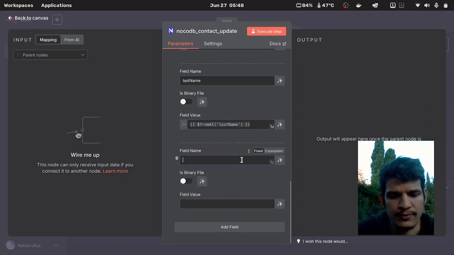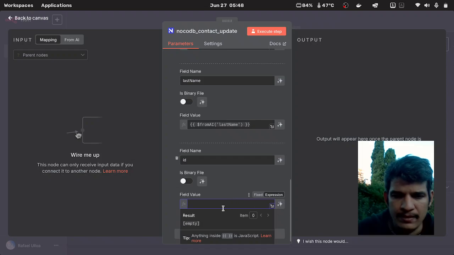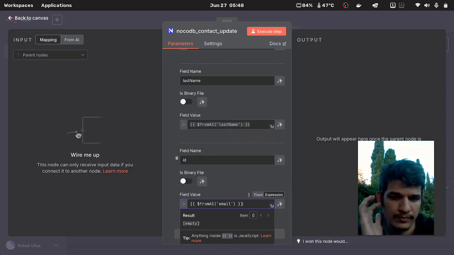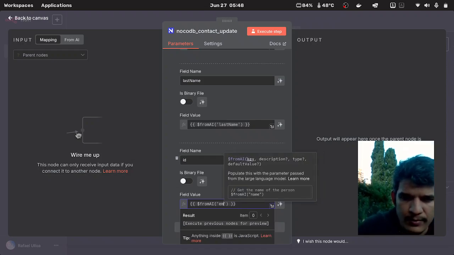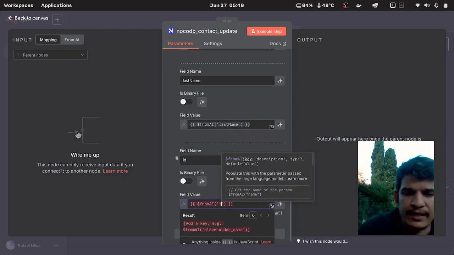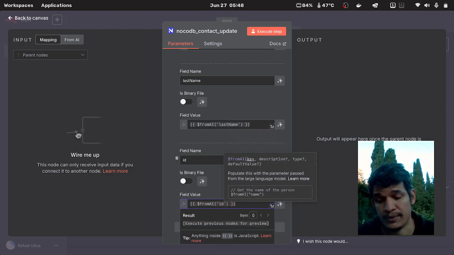a field for ID, because it needs to know the ID of the record that it's gonna update, and how it's going to get this ID number for any contact that we're trying to update.